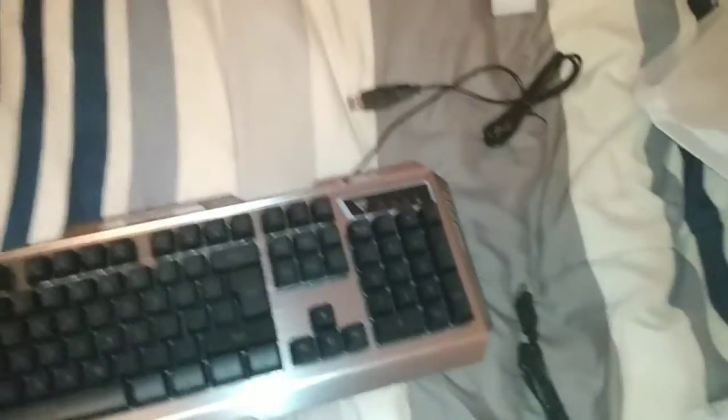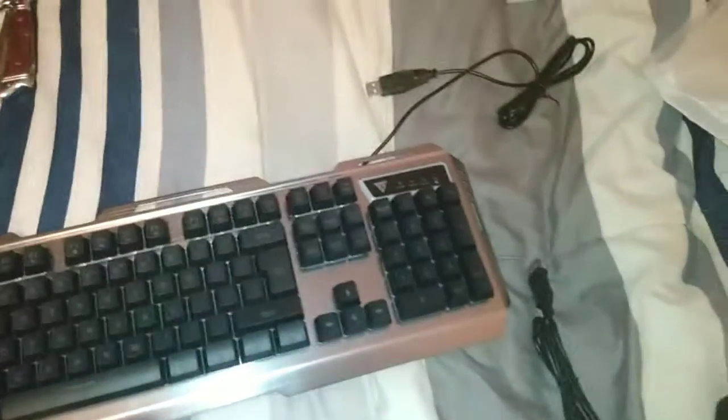There we go. It's heavy metal — it actually is kinda heavy, compared to a normal keyboard. But this is my nice pricey new keyboard. I'm going to have to put the camera down to set it up, so you're going to have to see it lighting up in a different episode.